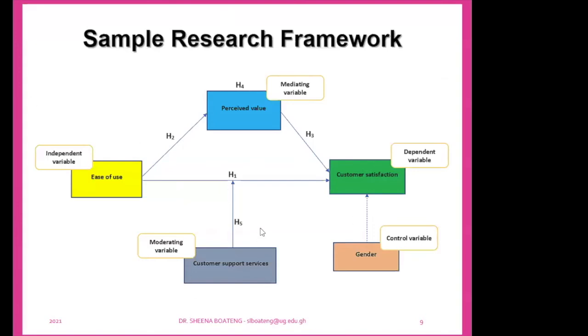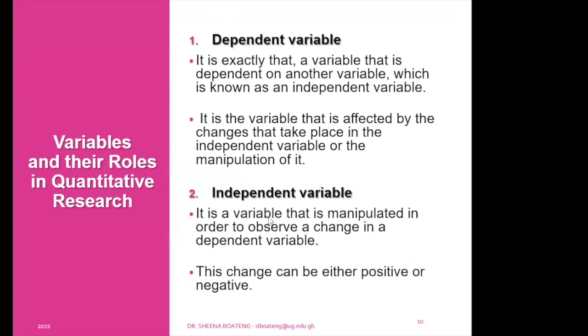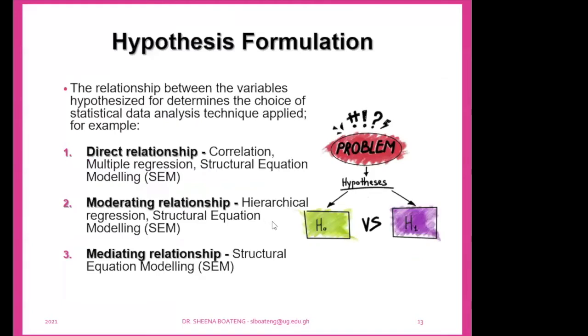Now, when it comes to hypotheses, depending on how the hypothesis is formulated, there are different statistical techniques that you can use to test them. If it is a direct relationship, like the one that we have between ease of use and customer satisfaction, we can use statistical techniques like correlation. Who has heard of correlation before? You've done quantitative. Who has heard of correlation before?